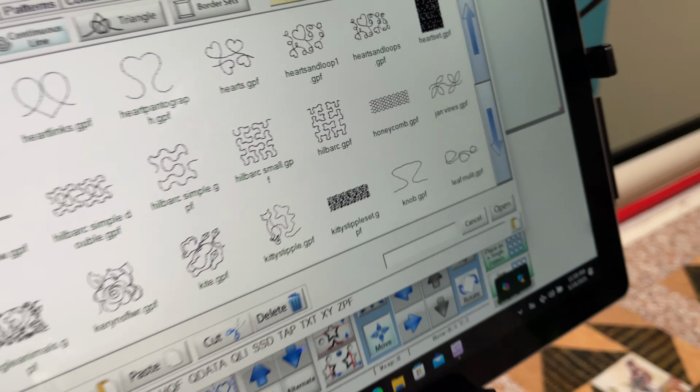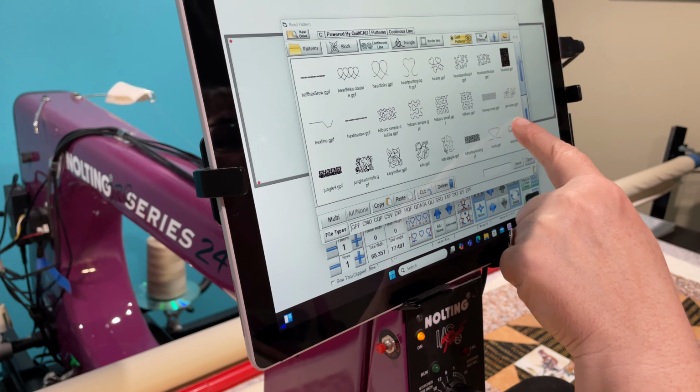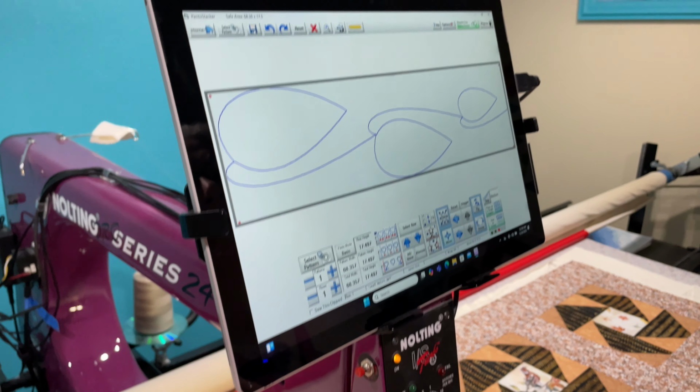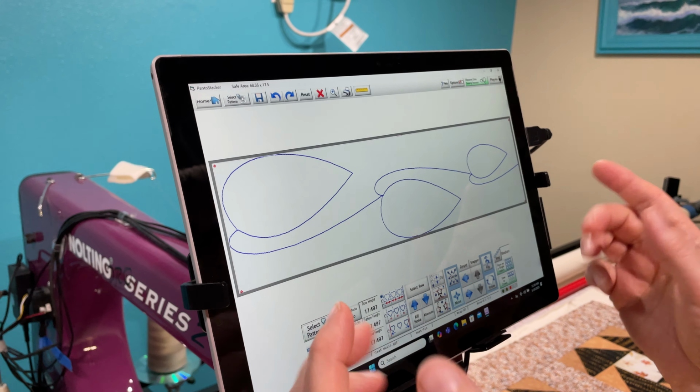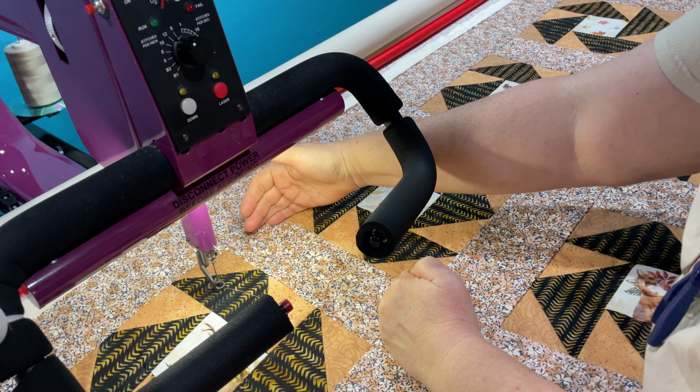Don't you need gold to have it? No, I believe it came in your original programming. So I'm picking that one there and I'm going to open it. And so there's a single one. That's what I'm going to use in this sash right here because that fits perfectly.